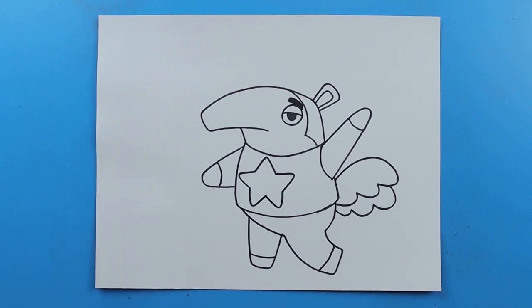And there you go. There is your drawing of an Animal Crossing anteater. I'm going to fast forward and start coloring this.